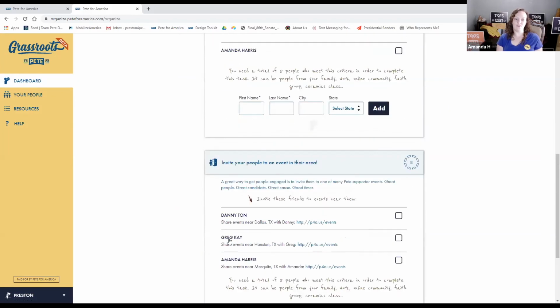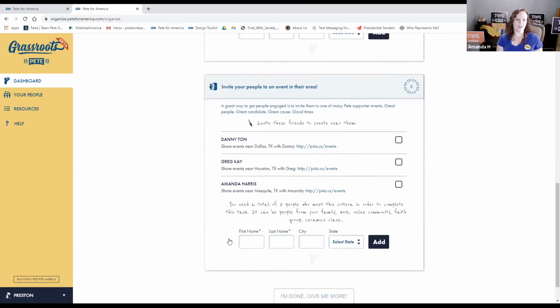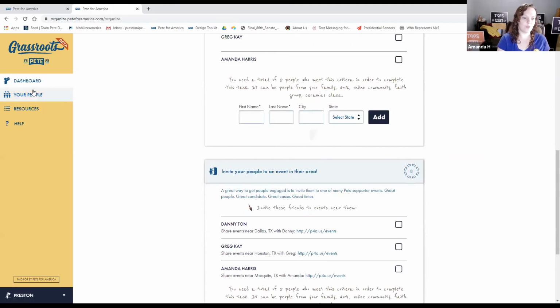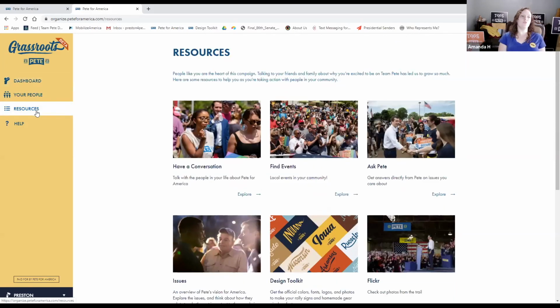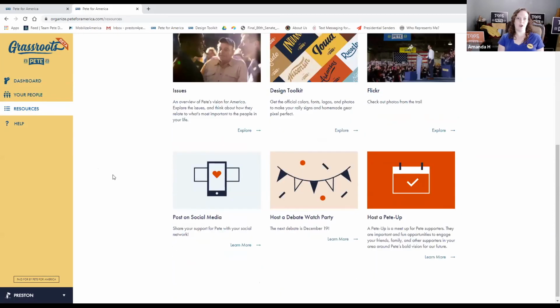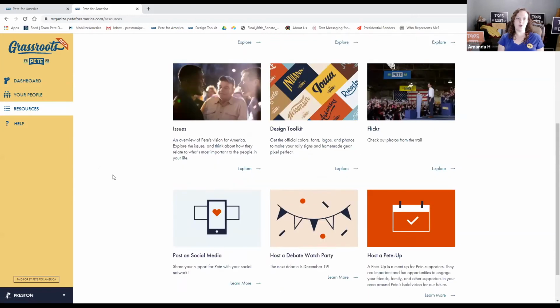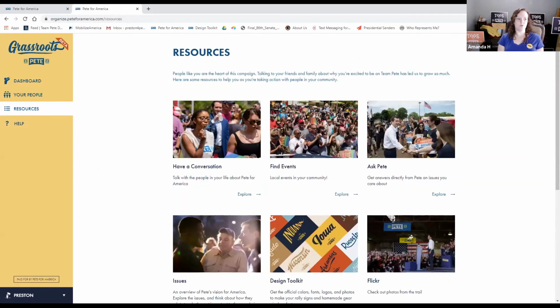And so if you guys want to start taking a look at that and organizing your own people, like I said, we are always going to be here for your support, and there are so many resources for you, but you're also fully empowered. And so I want to talk about some of the tools of empowerment that you guys have at your disposal, in addition to the design toolkit and everything that you see there in the grassroots tool.